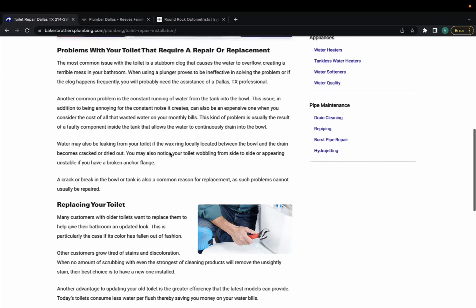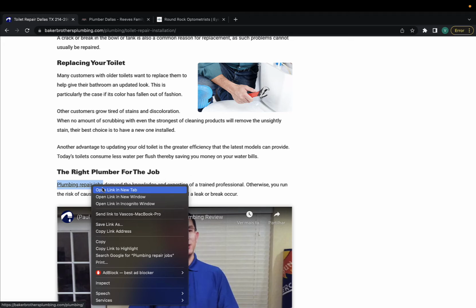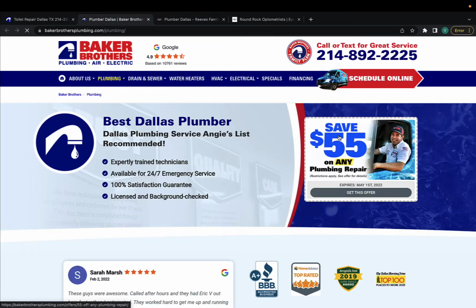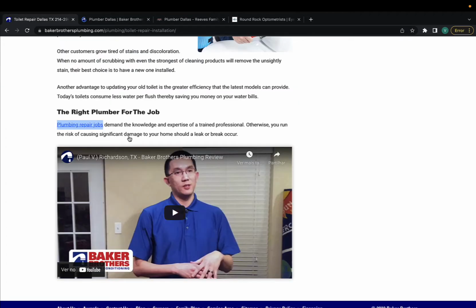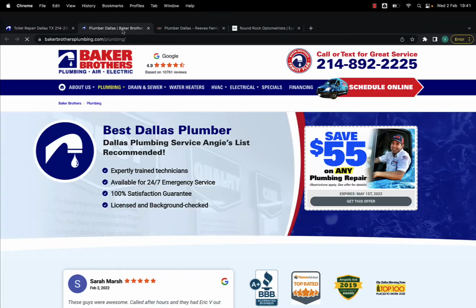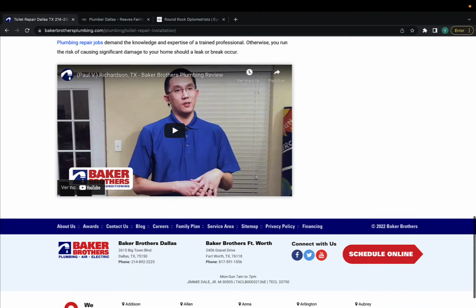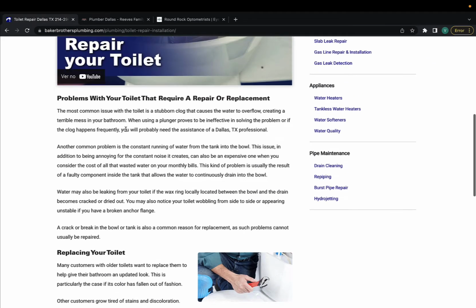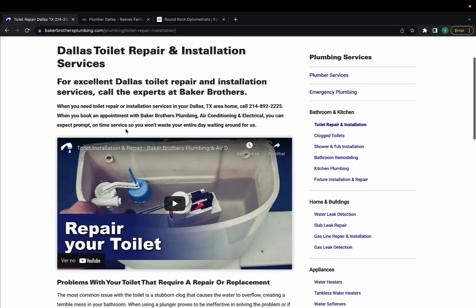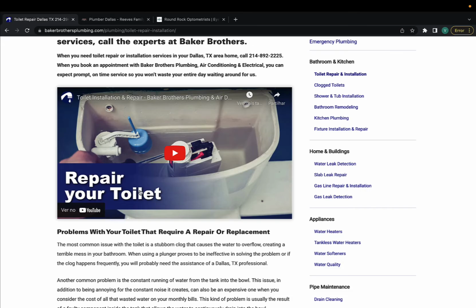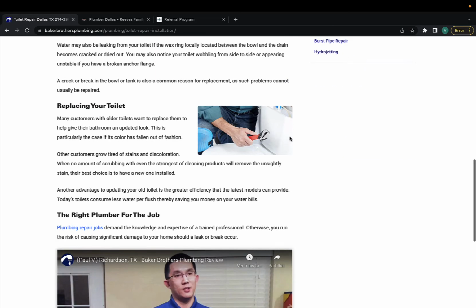Then something else they're doing great is interlinking. This is really important. You want to interlink to other pages on your site. So when you build links to this page, the link juice flows through to the other pages. So this is good. I would even place a link to another page on their site. But yeah, minimum of 1 is fine. Then of course a video embed. This is great. And this image should have an alt text.